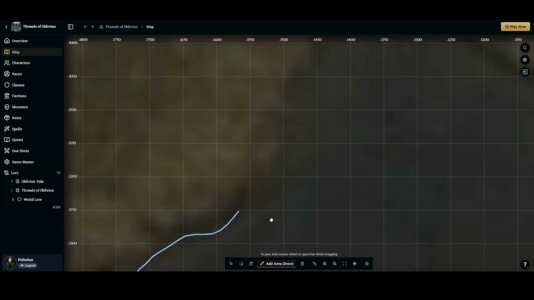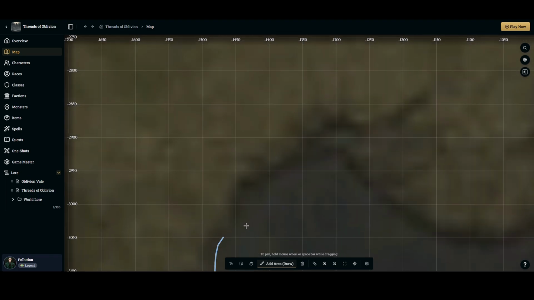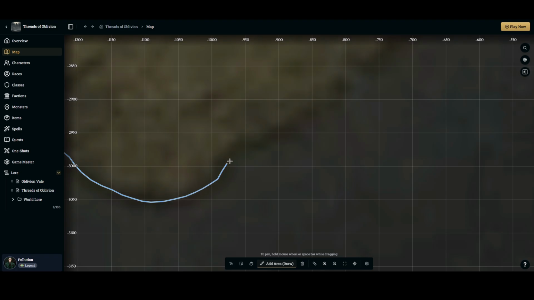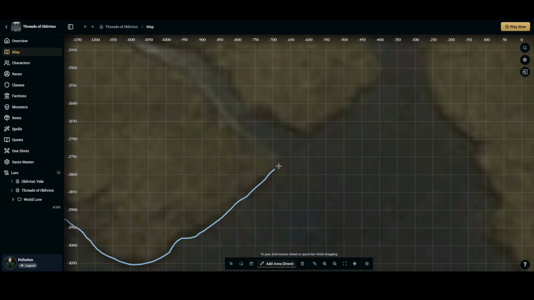I've built a lot of these maps and I know that at the end of the day, as long as it's close, it still looks really nice. So that's what I'm going to do. I'm just going to get it close and I'm going to draw against this little black line here. You could even zoom out a little bit.